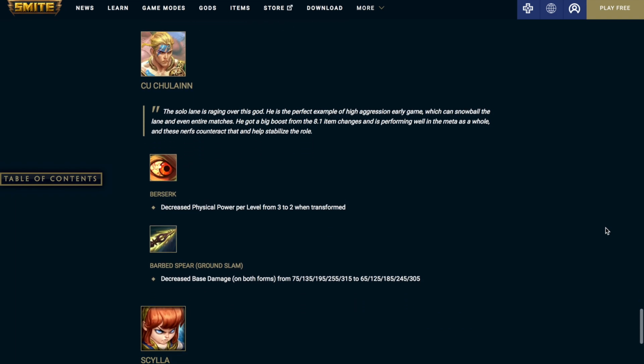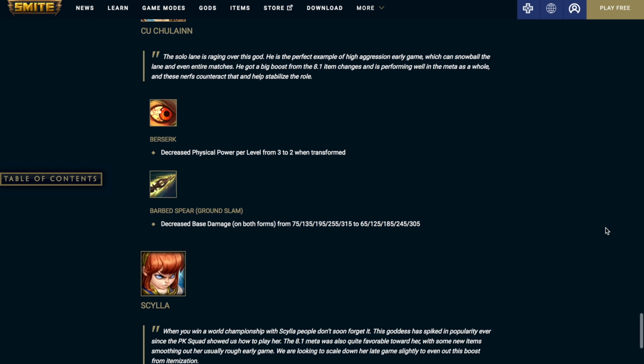Cucolin. Berserk, his passive, decreased the physical power per level from 3 to 2 when transformed. Barbed Spear and Ground Slam decreased base damage on both forms from it was on a scale of 75 to 315. Now it's going to be on a scale of 65 to 305, so minus 10 at all ranks.